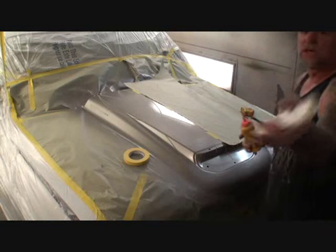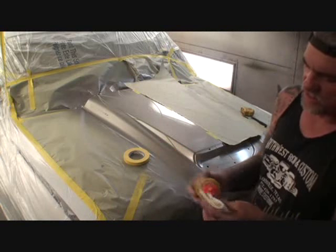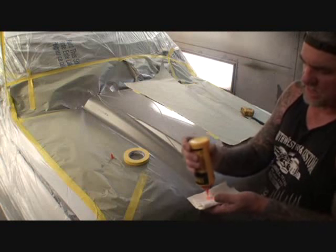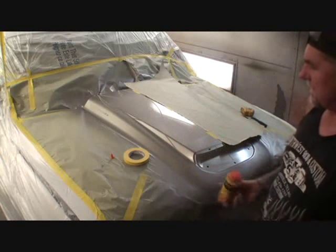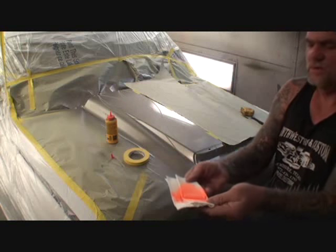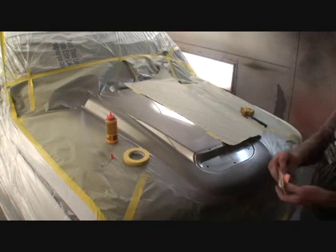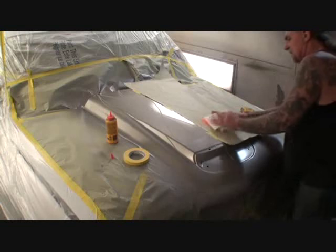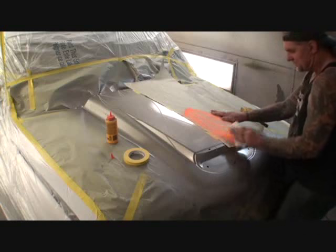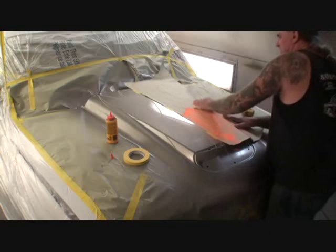The next thing we'll do is take a white ball and some chalk. And this is where it gets a little bit messy, so you really got to have patience here and have a good eyeball of what's going on. So we're going to take our chalk just like that, and then we're going to rub it in. Because what I got to do is pounce a pattern out on this. I'm going to get that chalk there, and you can see how I'm doing this. I'm rubbing it on, and then I'm pouncing it, see? And it's got to be pretty close.